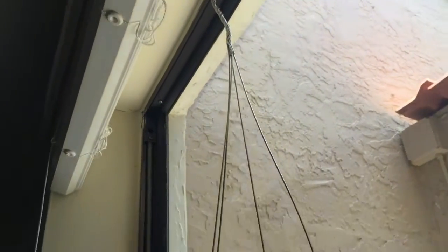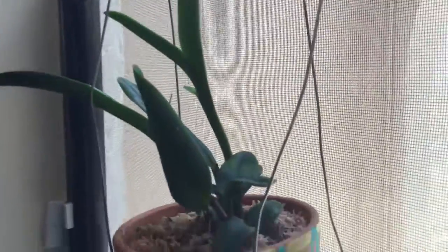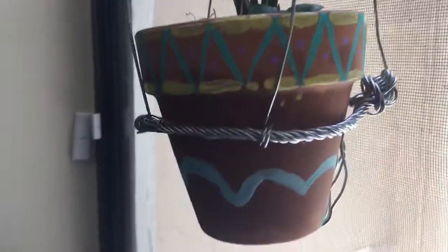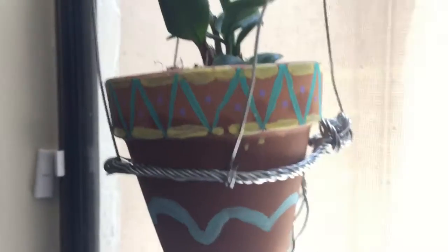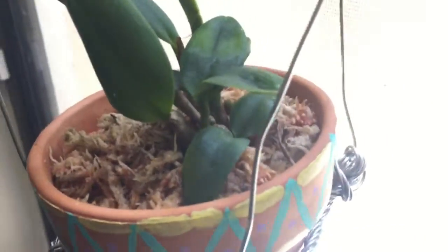Okay, it's finally done and I'm so excited — it's so cute! It took a lot longer than we thought. We thought we would just pot it and hang it, but we ended up having to create the whole thing. When you have to create something yourself it means more, so I'm really excited. Let's take a look at the final product. It's hanging from a nice S-hook, and the wires are a little funky but it looks so pretty. Look at this little baby plant and the beautifully designed pot — artistic expression, basically Banksy.